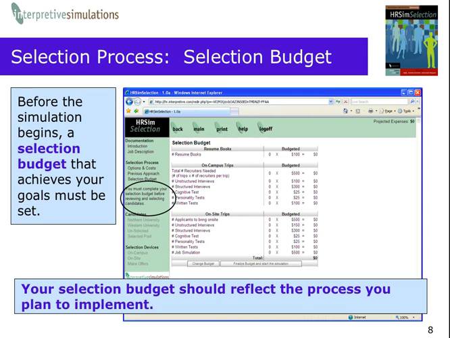And so in your assignment, your first assignment is you're going to set up your selection budget in the simulation. And then you're going to tell me what selection tools you use. You're going to tell me what schools you're going to recruit from, what is your recruiting method.